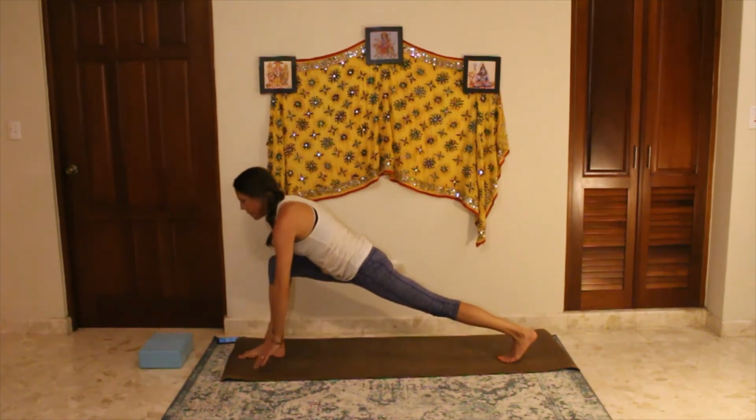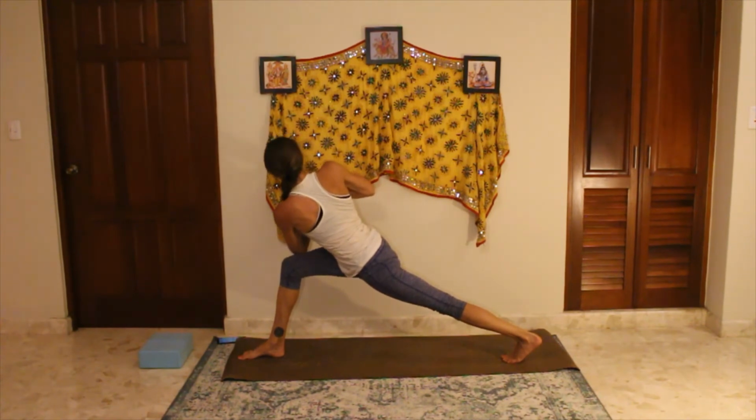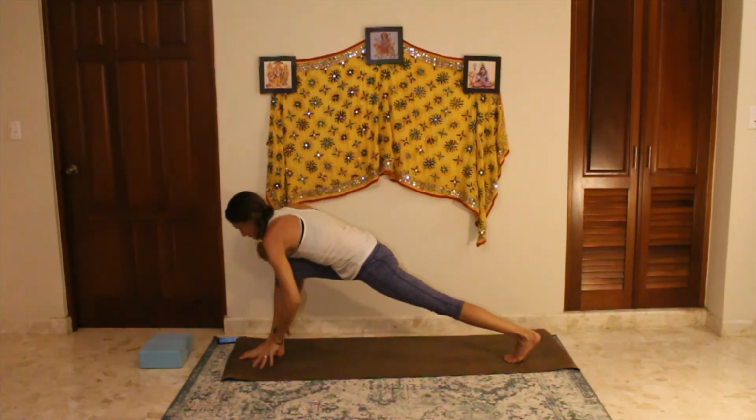We're going to come up with hands at heart center. Option to drop this back knee if you become unstable. Otherwise, we're going to twist here. The left elbow can come to the top of the thigh or it can lock against the thigh as you twist. If you're falling over, bend the back knee, release it down to the mat. Or you can also put your left hand on a mat or on the block. Good, rotate that back to center.